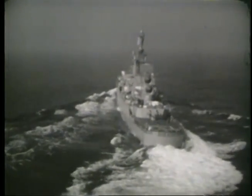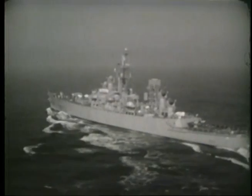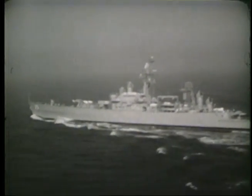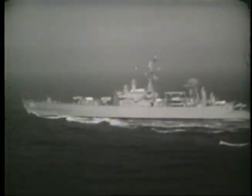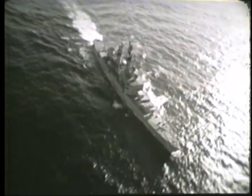Ships like her, with vast cruising ranges, are free to exploit the full gamut of naval capabilities with every patrol at sea. They represent a great investment of men and material, an investment that could only be made by a strong and dedicated power for peace, the United States Navy. This, then, has been the destroyer story, an epic of conflict and change, of men and steel against the timeless challenge of the sea.